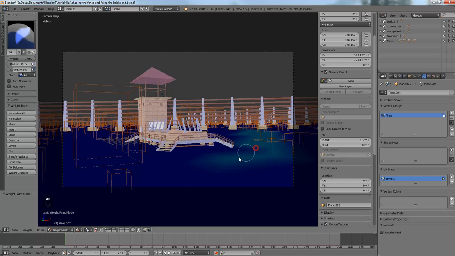Could have done a few more subdivides. Don't worry about it at the moment. So here I am painting on here. Now we've got lots of options here. I'm going to see this strength one here. I'm going to move that up because this is not powerful enough. We're changing from blue to red. Blue is not selected, red is selected, and now that I've increased my strength, I've got a lot more strength to work with. And I'm just painting only where I can see in this camera view.